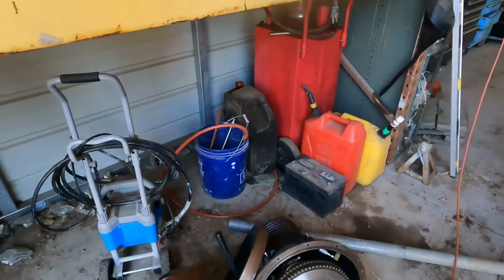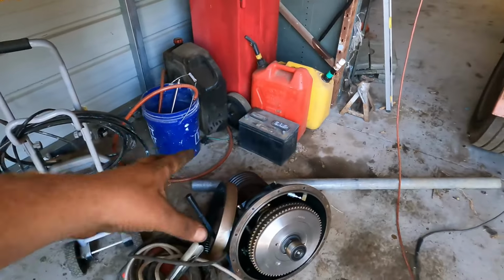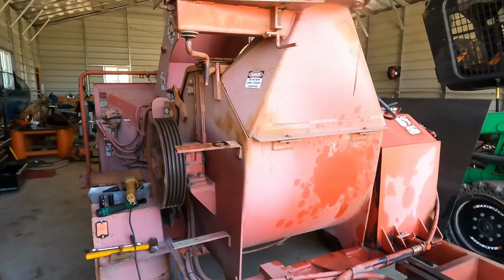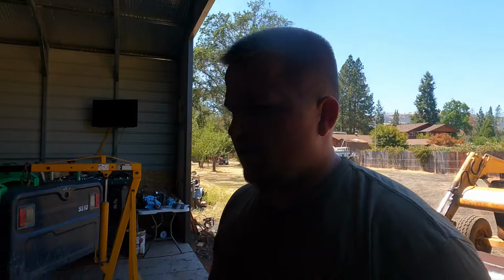This flywheel, this clutch assembly, depending on which one I keep, one of them will be for sale. So, say a couple hundred to get the money back out of that. Like I said, it'll be cool to break it down and see exactly how much this all ends up costing. Because the end goal is to save money, right? We've all been there.